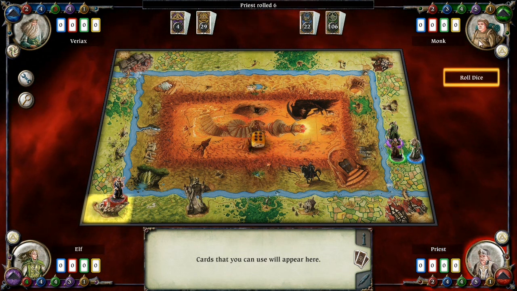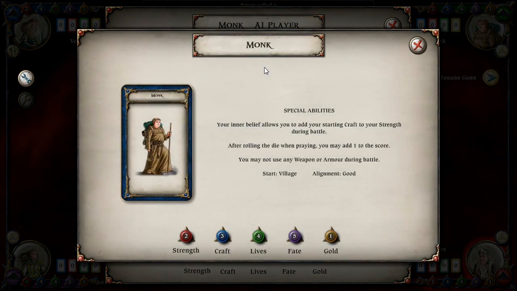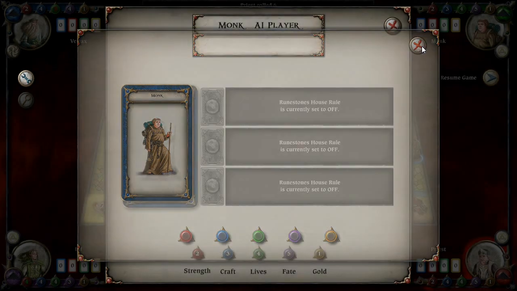Thank you for that. If we take a quick look at the monk, we can see that your inner belief allows you to add your starting craft to your strength in battle. So his craft is 3, his strength is 2, so that's why he added 3 to the roll there. When praying, he also adds 1 to the score, which you do at the chapel. But you may not use any weapon or armor during battle. So basically this guy has 3 strength, plus 3 strength initially, and that's it. But you have a whole lot of fate, 5 fate points, which is quite a lot.